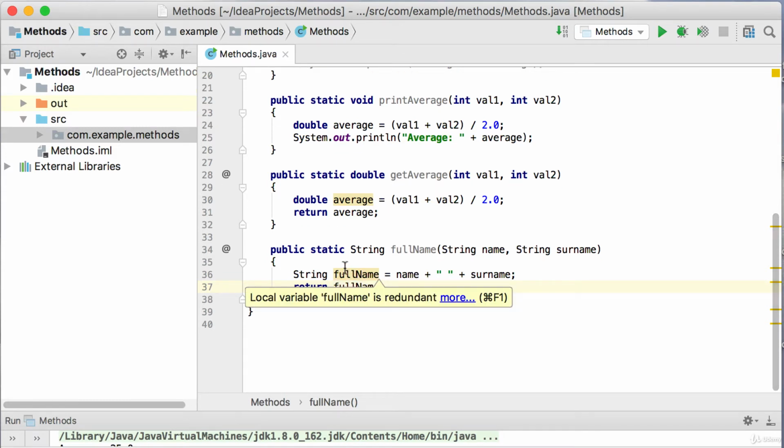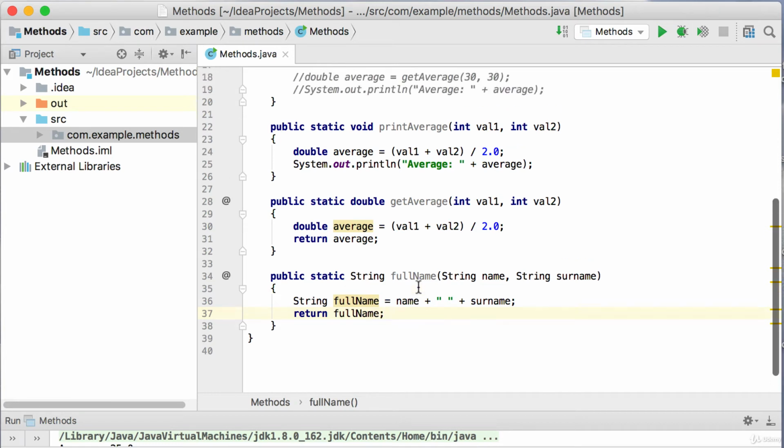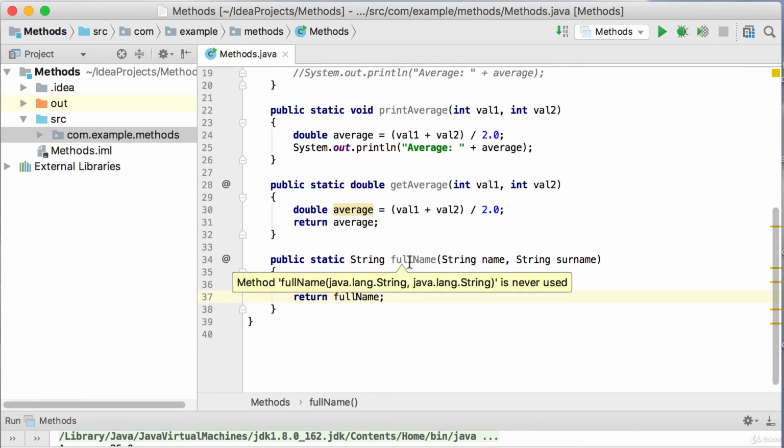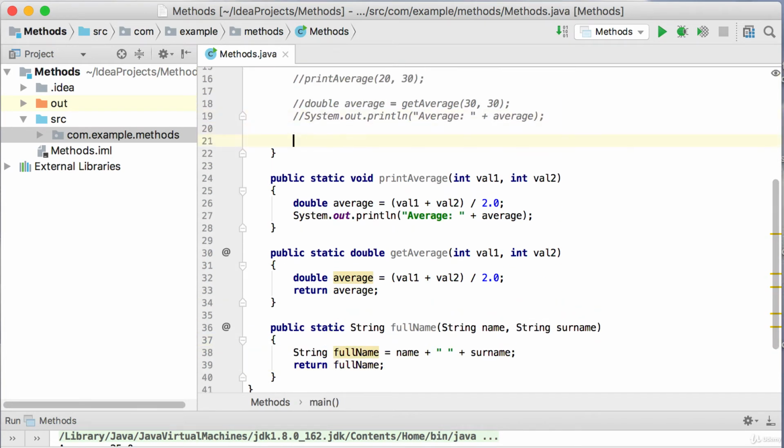Right, and this is just a long way to do this, and this is why they give us this problem there. So we can look at doing it in a shorter way in a few moments. Right, so how do we call this method now? Obviously, because it's returning a string, I must be able to have a variable this side where we will actually get back the full name. So I'm going to call that one also full name equals.